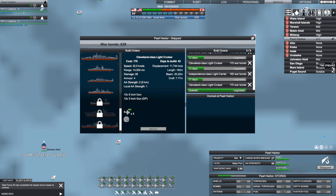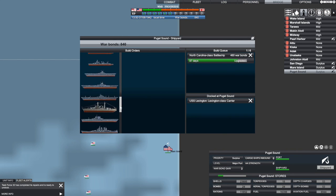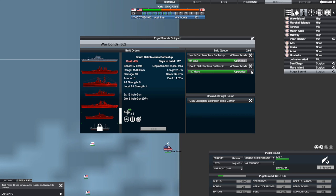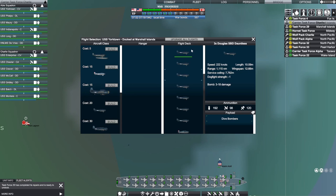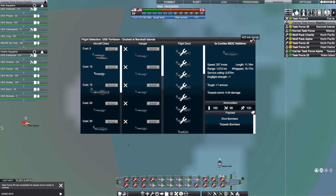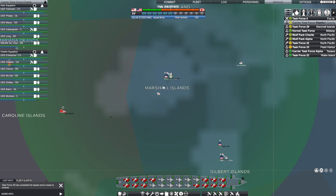With all those new carriers we're obviously going to need more support ships. We've got Cleveland-class light cruisers and an Independence-class light carrier being built. The Cleveland has a much better range so that's probably the way to go. The South Dakota battleship: 15,000 nautical mile range, 117 days to build, 35,000 ton displacement, nine 16-inch guns — yes please. Looking at the USS Yorktown's flight selection, it's going to cost 420 war bonds to upgrade all flights to the latest models — definitely worth it. We'll eventually do that for our other carriers as well.